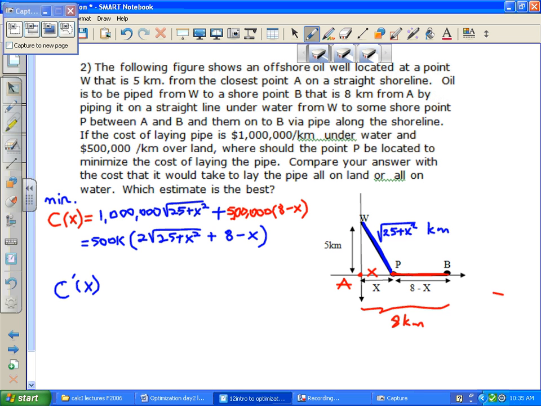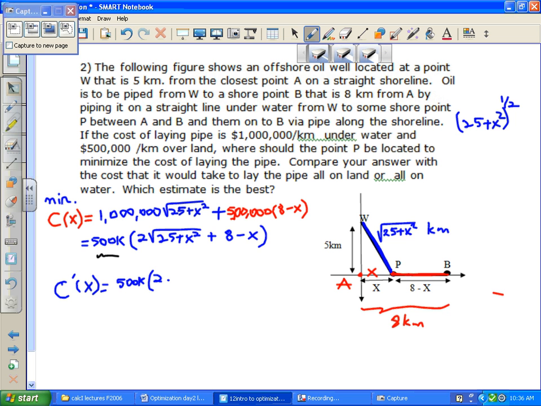Okay, here you have a constant times a function. This is your constant. When you have a constant times a function, you can leave the constant as it is. This is 500,000, which I abbreviate as 500K. Yes, when you're going inside, you're going to need a chain rule. Exactly. How are we going to differentiate 2 times the square root of 25 plus x squared? The 2 still remains, right? Let's just differentiate. I'm going to do it on the side here. 25 plus x squared to the 1/2 power. This is what we want to differentiate, right?